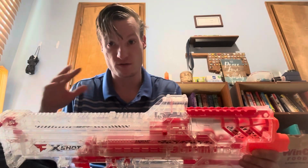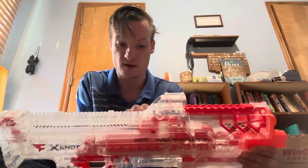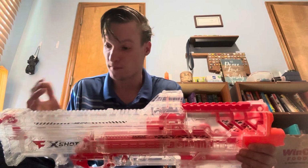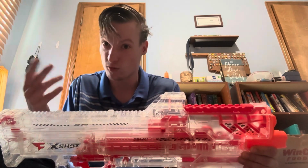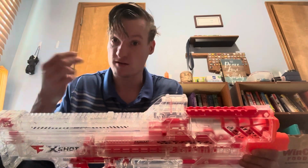Now, sometimes I was able to fit in 15 with some significant issues, and you can put in fewer due to just how this feeding system works. You can put in as many as you want in there, but the recommended maximum is 14. That's what the box advertises. I was able to jam one more in there, but that's just to correct the 8 that I said was in there. More than 8 rounds can fit in here.